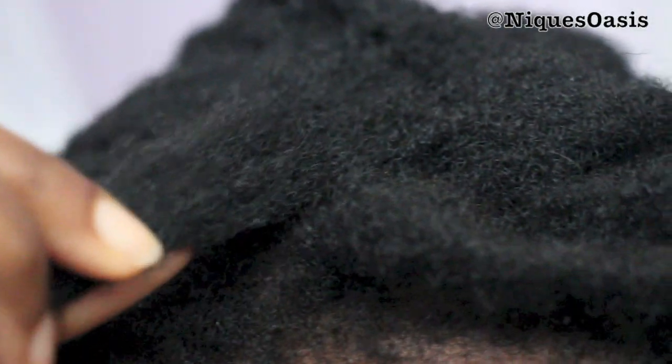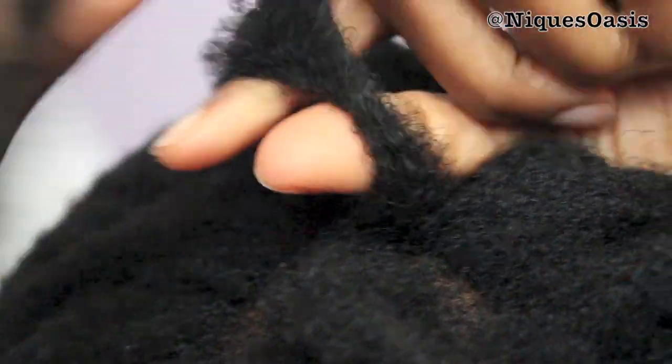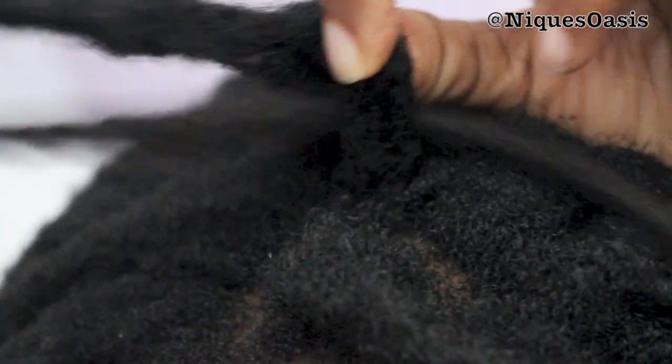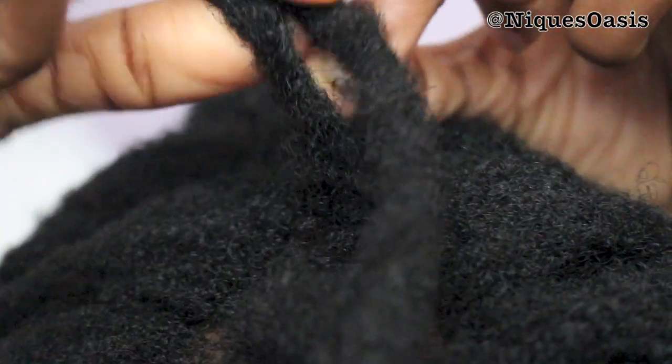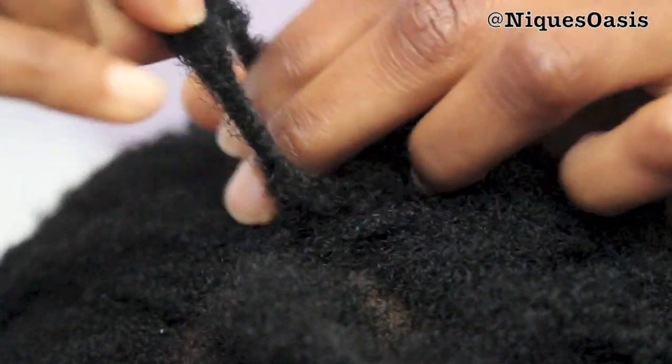Y'all see this lock? So let me tell you the story behind this lock. I was trying to separate this lock, you know, split it. For those of you who don't know about splitting locks, when you think a lock is too fat or you just want to split it and make it two locks, you take one, separate it at the root, and then take the end of your lock and go over and through it, or you can go from the bottom. I just went from the top. You just repeat this step until you're close enough to your root, but not too close because you don't want it to be tight. And that's pretty much it. You can see that two locks will form over time.